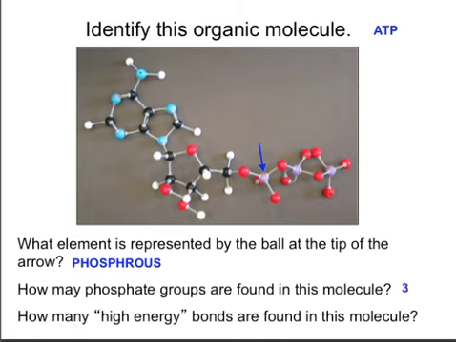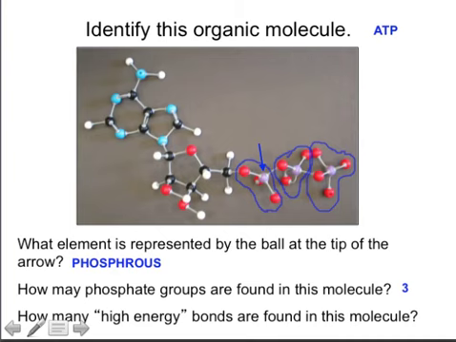Now you might say, well, wait a minute now. You said phosphorus and phosphate. What's the difference? Well, a phosphate group is PO4. So let's draw a circle around a phosphate group. There's one phosphate group. Here is another phosphate group right there. They're sharing this oxygen. And here's another phosphate group here, and they are sharing this oxygen. So 1, 2, 3 phosphate groups.